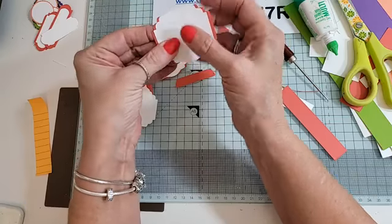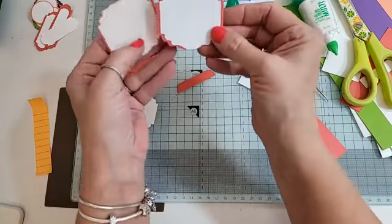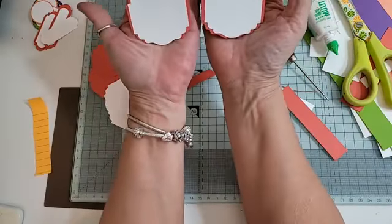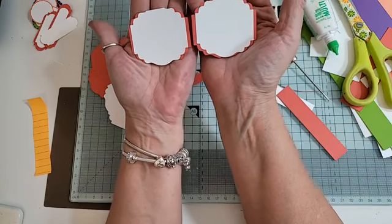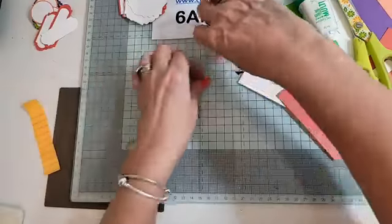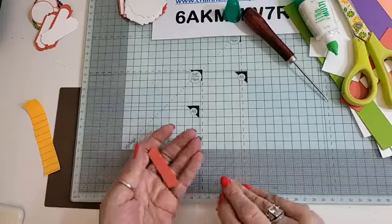And you can obviously go ahead and stamp these up already, but you see the difference. That one's got the whole thing near enough covered, and then this one has only part of it covered. So these are great also to have already done and cut up and stamped. You can stamp all those up. Right, that was that idea.